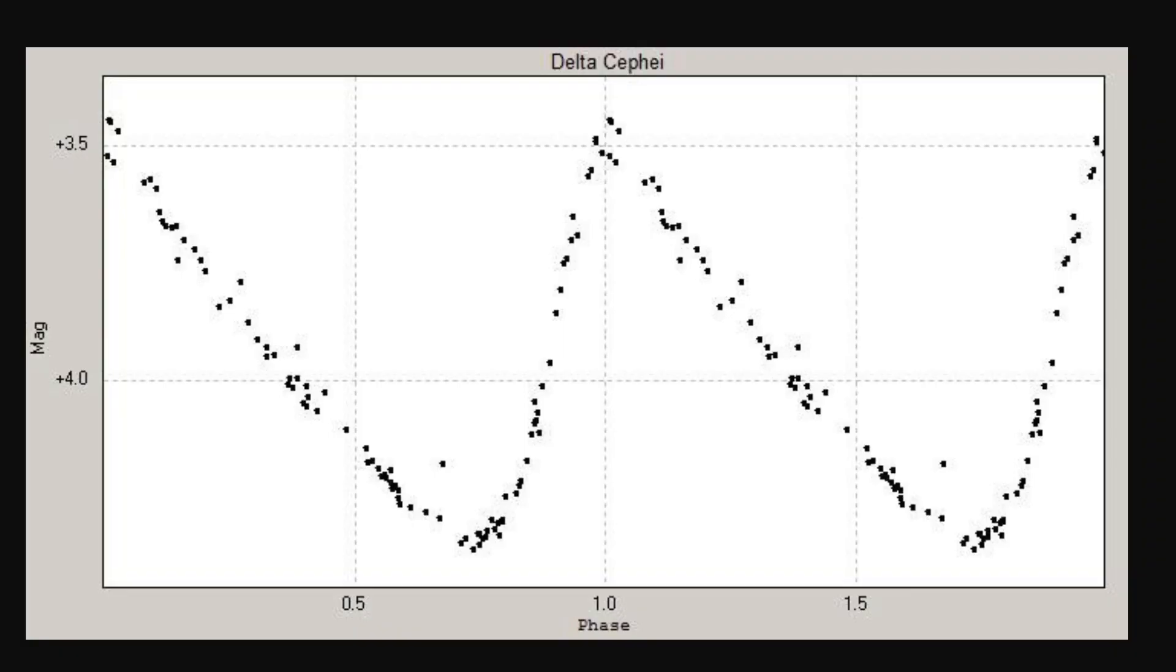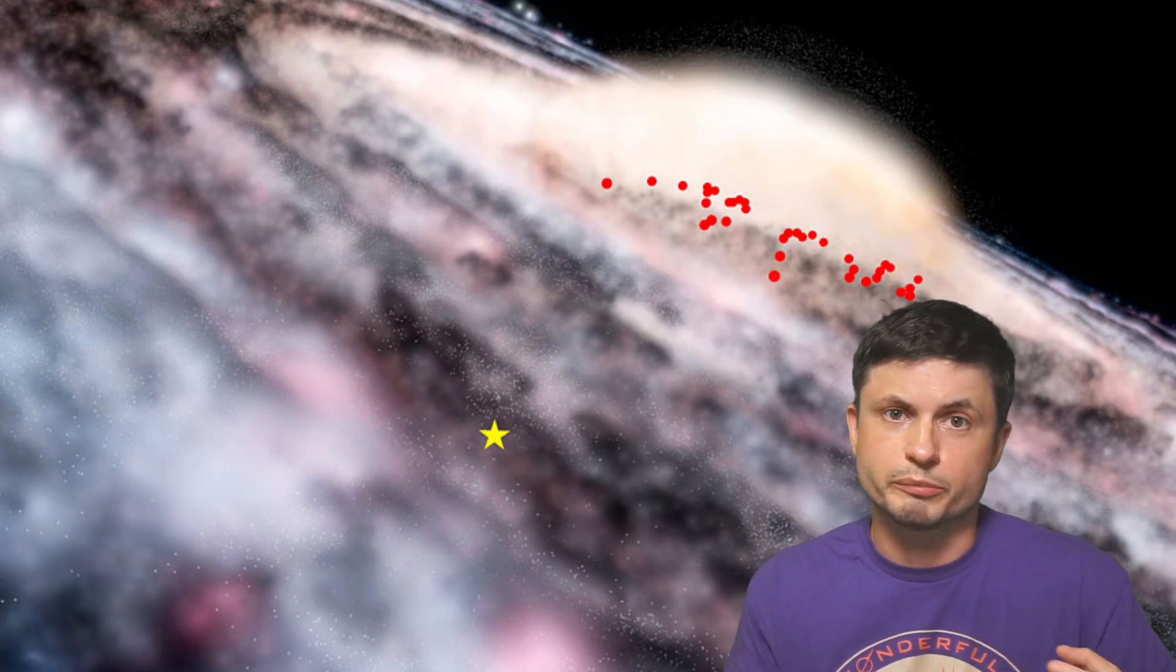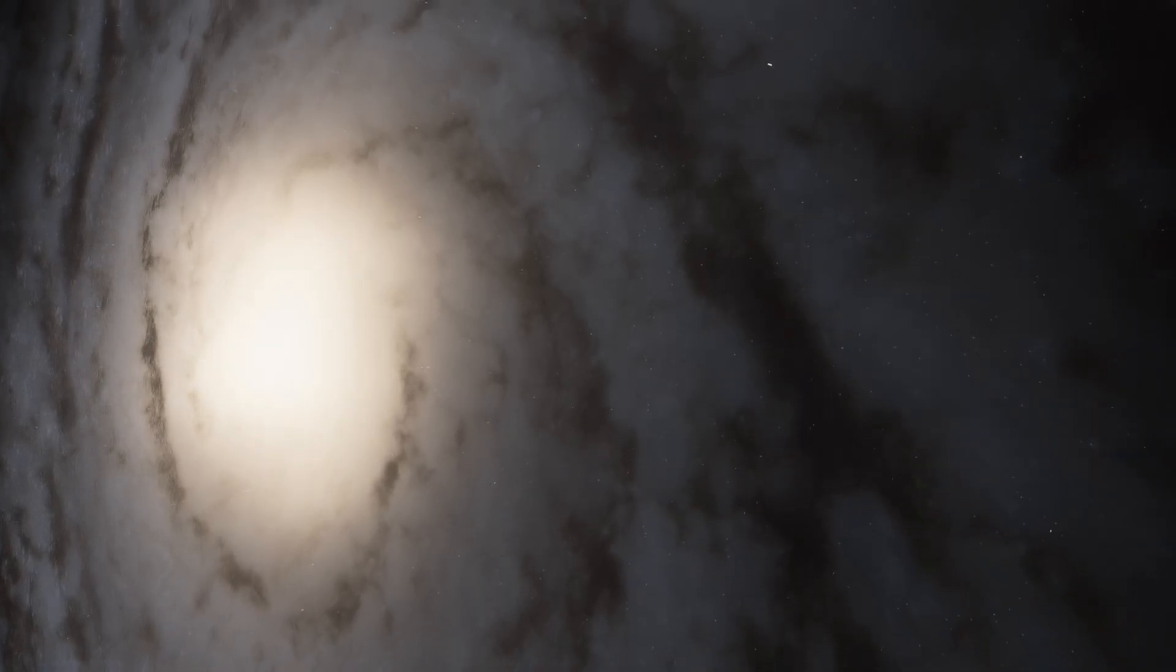But at the same time their total brightness directly correlates to the period of these changes. With the brightness graph usually looking something like this. But this period right here changes based on the total luminosity of the star. Which means that by knowing how fast the star changes its brightness we can usually determine its total brightness, which also means that it then turns into a standard candle. And this is how a lot of distances in the Milky Way galaxy and in a lot of nearby galaxies have been very accurately measured in the last few decades. And so these Cepheid variables are some of the best indicators of distances in space.